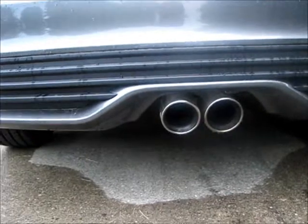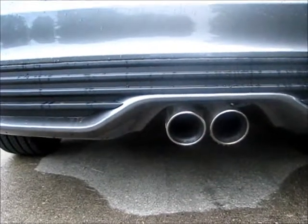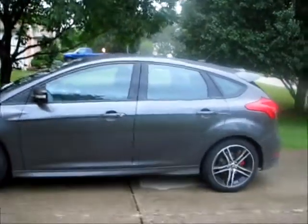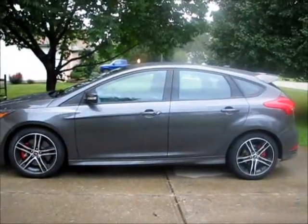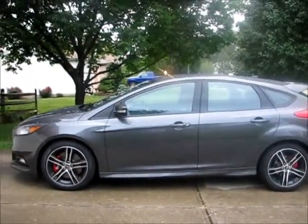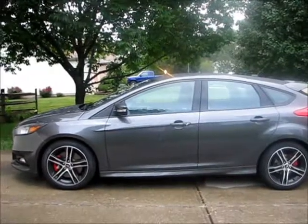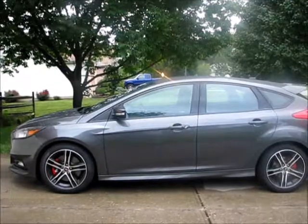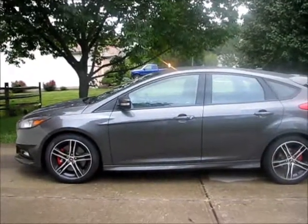All in all, the CNT exhaust is exactly what I was after. I wanted something that was louder than stock but that wasn't going to be obnoxious or intrusive when you're driving the car at normal speeds — but something that would sound good when you got after it a little bit. It's made out of T304 stainless. It's a good exhaust, it's very affordable — you can get it on the CNT Racing website for $375 shipped to your door.